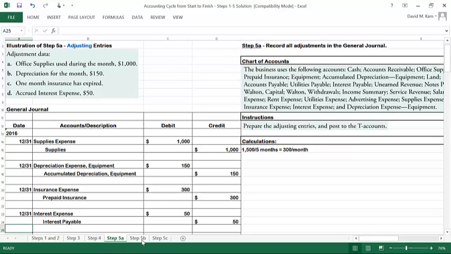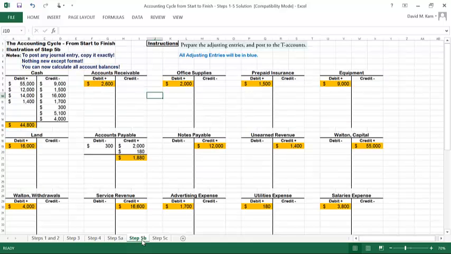Now what we have to do simply is to go to the T accounts. Now here is step 5B. And notice I brought over everything that we had from before. We can't forget what we had in the past from step number 3 when we posted our regular journal entries to our T accounts. So I brought all of them over. Now notice what we have to do here. We have to post all of our adjusting entries to the T accounts. And what I'll do here is I will pause the video here a moment, and I'll go ahead and post those for you. Anything that will be in blue will be new, and I'll go over it when I come back.